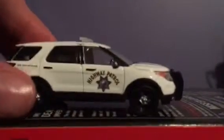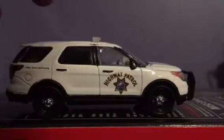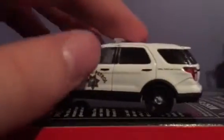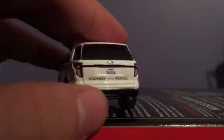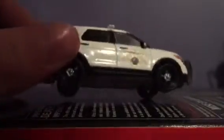And the next was the California Highway Patrol Ford Explorer utility commercial vehicle enforcement that was an exclusive to the pack. Safety, service and security. Says it on all 3 units. So very, very nice. Everything's the same except it's all white. LED light bar, and it has no number on the top. Highway Patrol on the side, and Highway Patrol on the bottom in the back, too. Not sure why, but it is. Love this unit, I really do. As you can see, there's already some paint chips. They came in the packages like that, so I'm not real worried about it. Nothing black paint can't fix. But yeah, there's my CHPs.